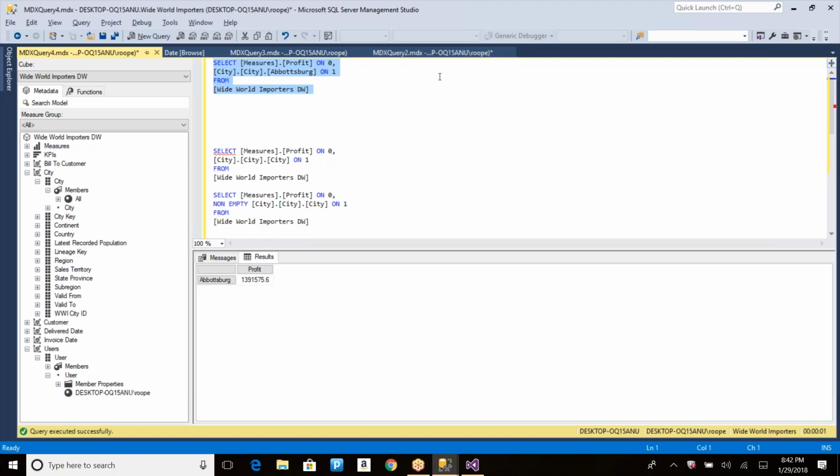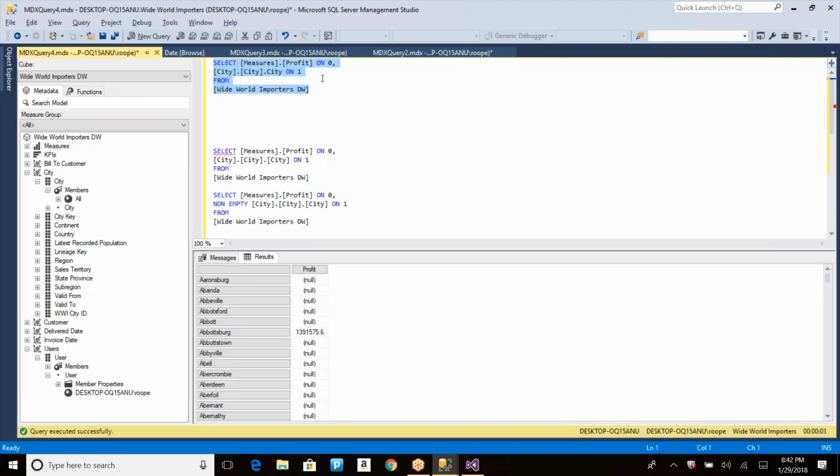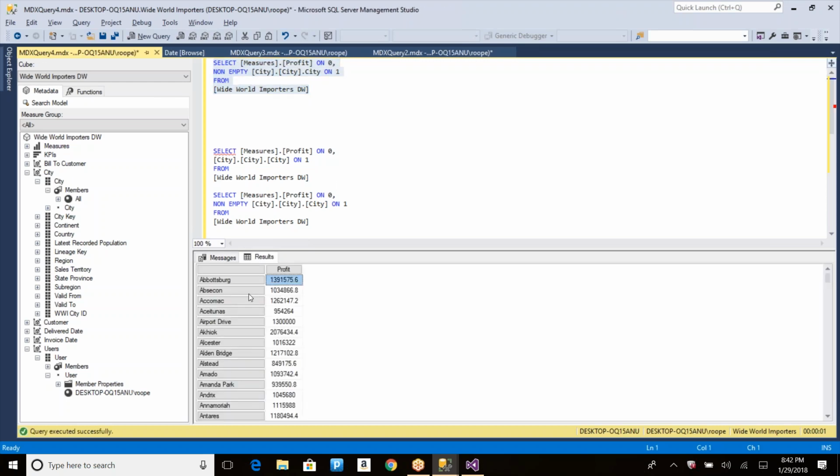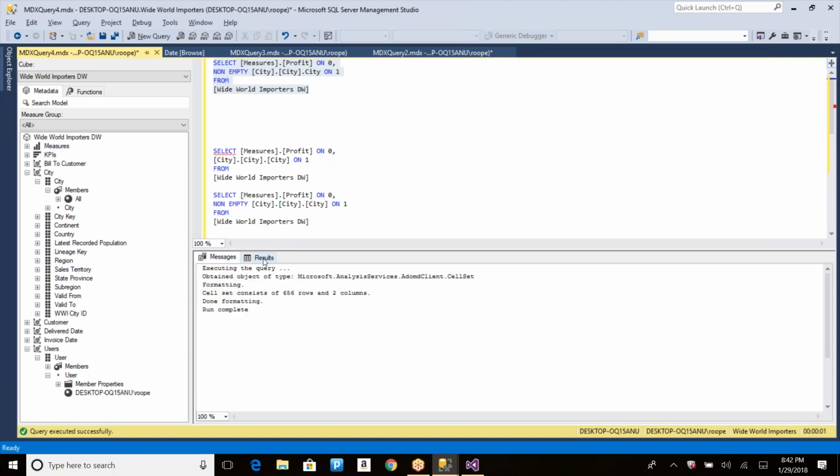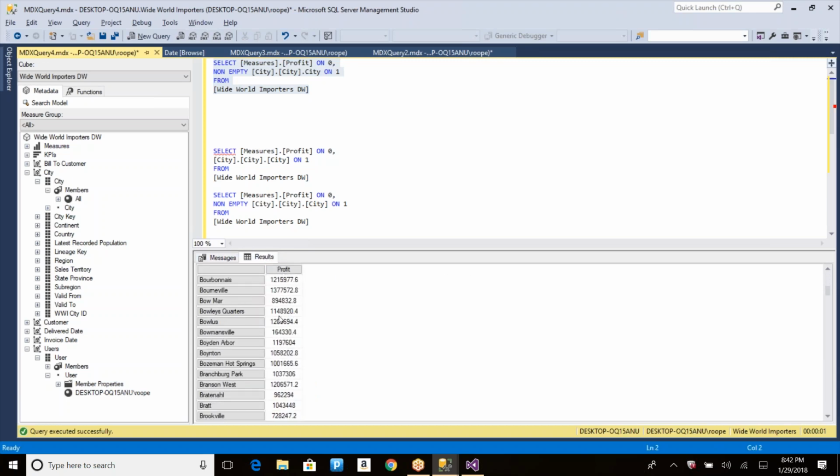Now, can you mingle two members, or can you show me all the members? You know how to show all the members. This gives you all the members data, right? City.city.city, which gives you all the members. And let me filter by non-empty because I don't want to see the blanks. And here, if you see, it's giving me 656 records or 655 cities, which has the value. Now, if I want to show this to the user as well as all the grand total of it, which means the all of it, then how can I do that?